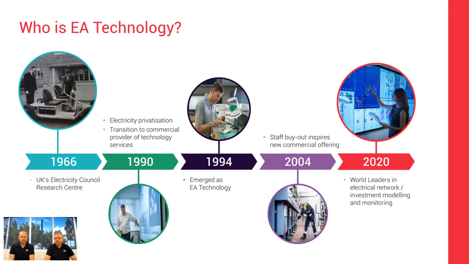In 2009, we opened the office here in Brisbane, so we've been going now for 11 years here. The focus is no longer just on the UK. We have five offices around the world and work very much with electricity companies and owners and operators of high voltage networks, process industries, and everybody completely globally now. We look generally at asset management, and also the future networks and the transformation of the grid. So that's EA Technology in a nutshell: an employee-owned independent company.